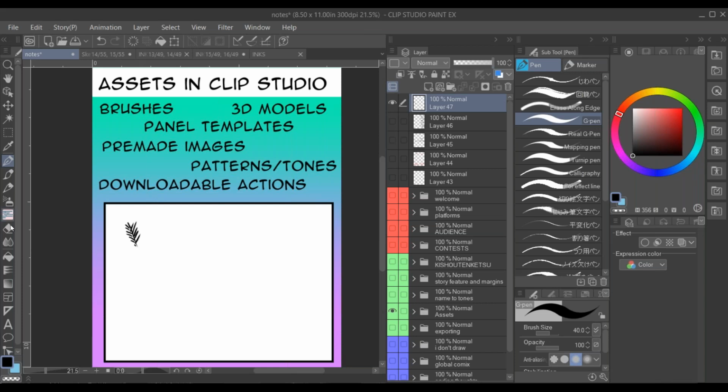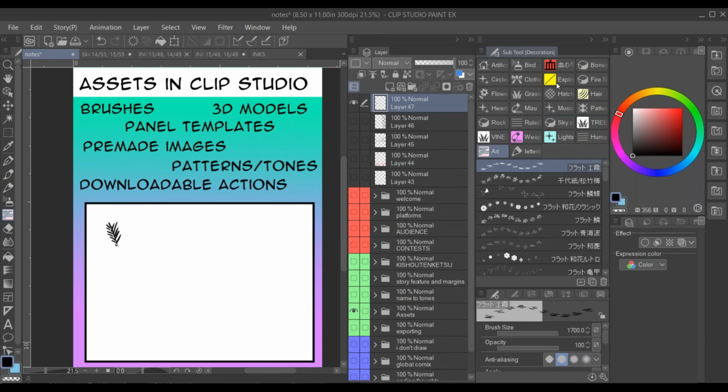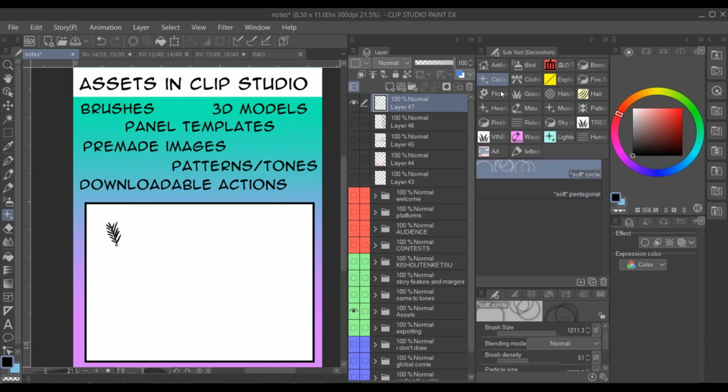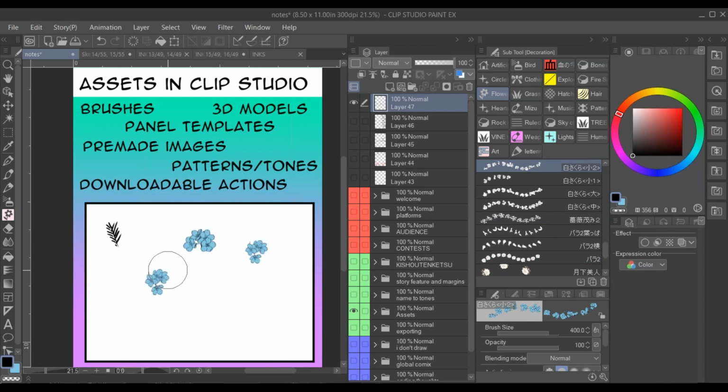So instead of me having to draw this all the time, I've got my assets over here, and I wanted to show you guys how I kind of manage mine. I have different categories that I've created where I organize them. Here are all the weird circles that I have. Here are some of the flowers that I have. Like here's a sakura cherry brush. Ooh, that's colored. Did you guys know that by using your foreground and background color, you can set those colors? If I want a green sakura, I can have a green sakura.